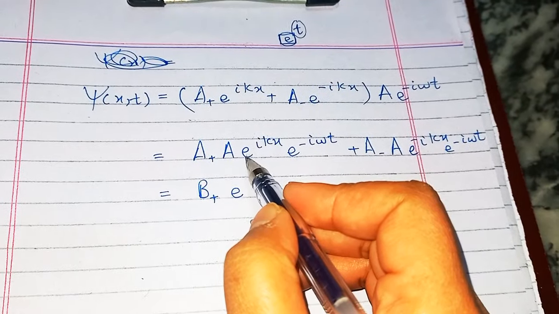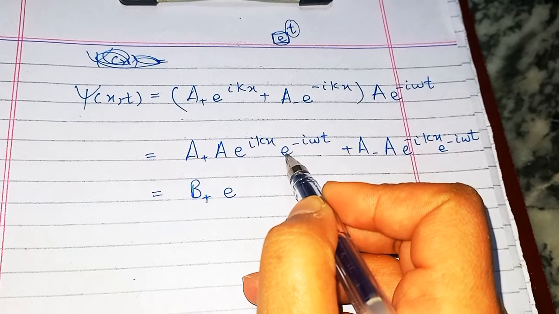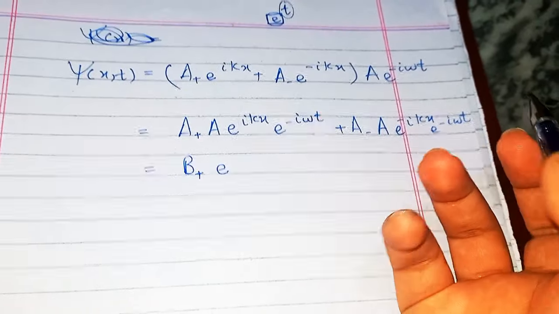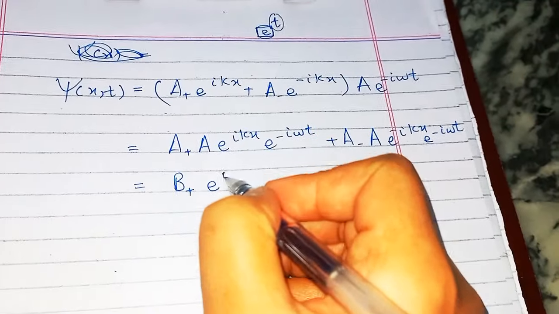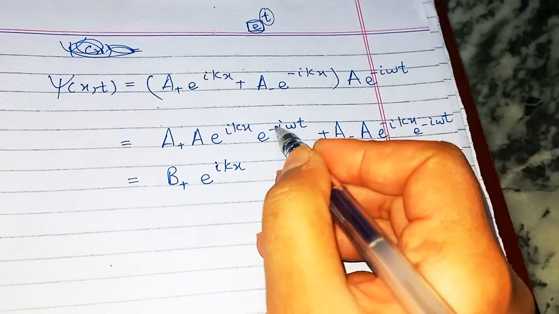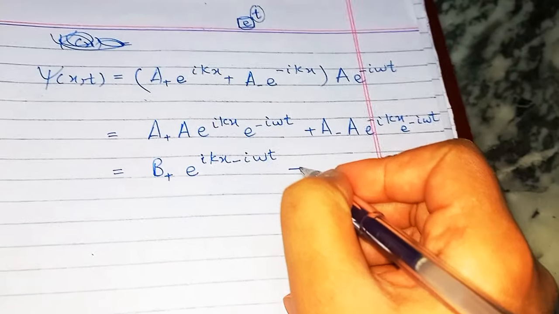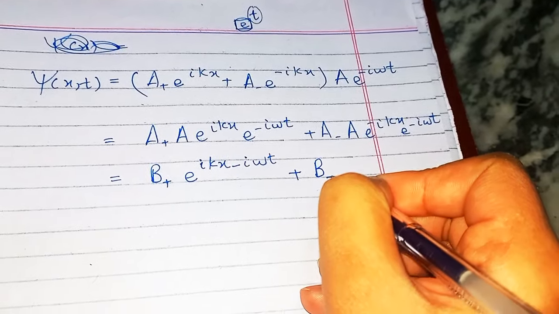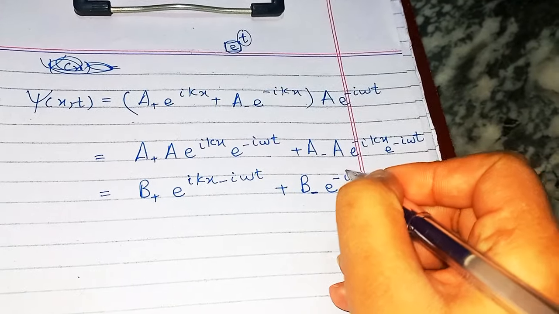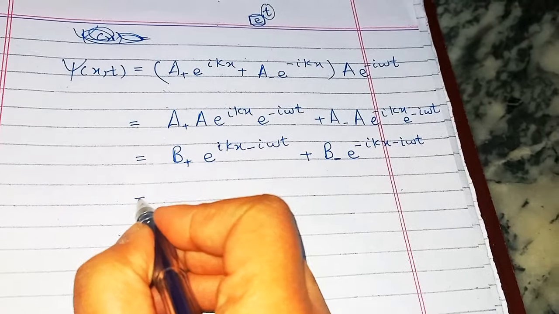So we can see the base is e here and the base is e here. When two different terms have the same base, powers can be added. Because they have the same base, they become friends and they can share each other's exponents. So it's iota kx and it's minus iota omega t. So we have added them. Similarly, here we can replace it with b minus e to the power minus iota kx. Similarly, here the bases are same, so the exponents could be added.